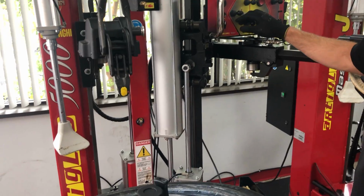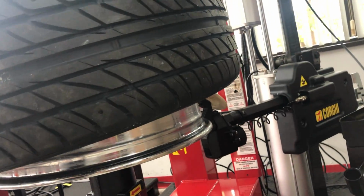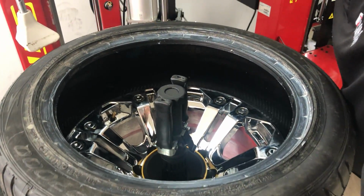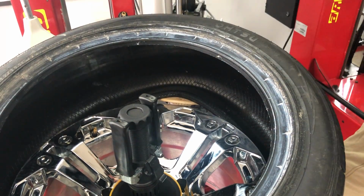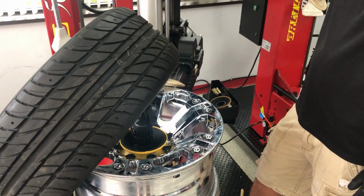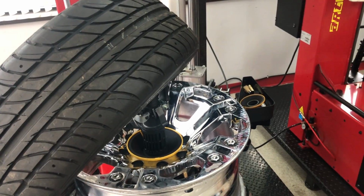And now we'll remove the bottom bead with my bottom bead breaker. So with this system, I will start to come up. Now the key part is that you keep the tire in the drop center at the opposite side. If you keep it in the drop center, you will see that this disc has the space to come out. You can actually open it, slide between the wheel and tire and start rotating. As you can see, your tire is out very easily. We're going to proceed to mount the tire.